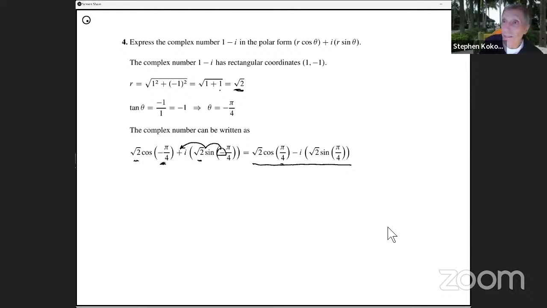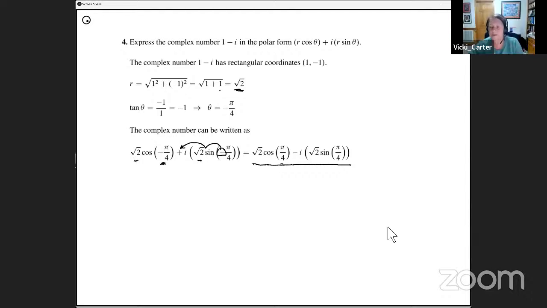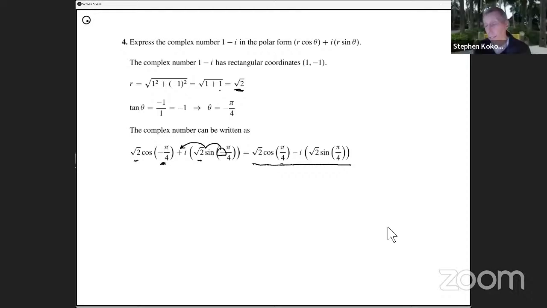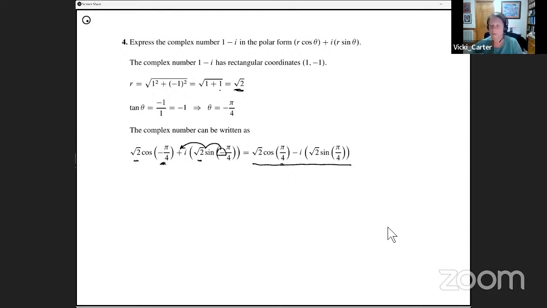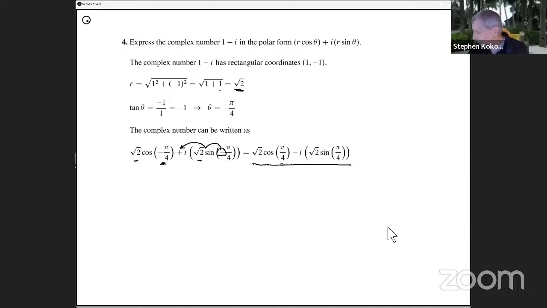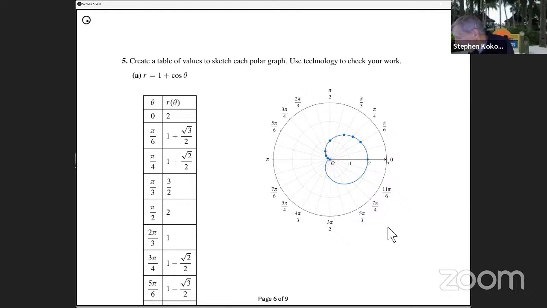So that's kind of cool. I think there's even another way I could write that with theta equal to 7 pi over 4. This is back to, if it's a multiple choice question, they're just going to have to think about the multiple possibilities they could have there, work it, and then think, well, is one of these equivalent to that? Cool. Okay, let's get to graphing some of these.